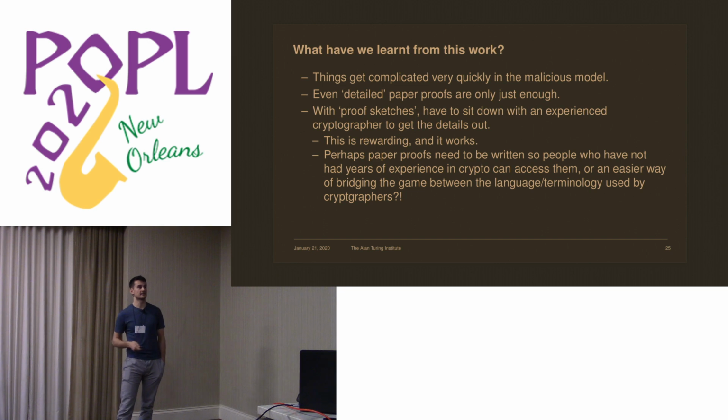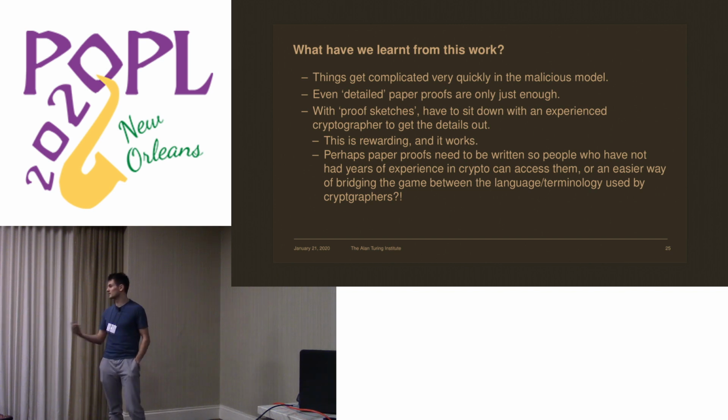And here we found that even detailed paper proofs are only just enough. We had to sit down with cryptographers to try and work out what's going on here. I've been reading these security proofs for maybe 3 years throughout my PhD, and I'm getting to a stage where I can just about read these now.